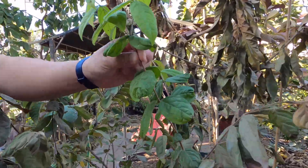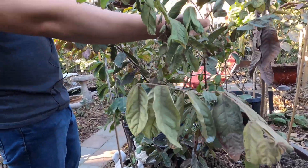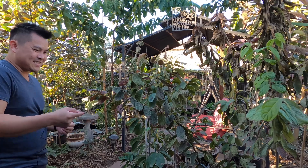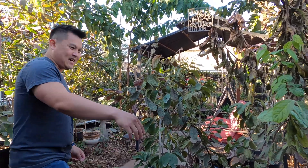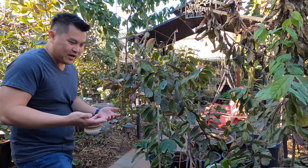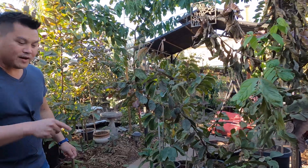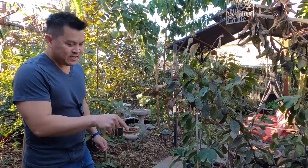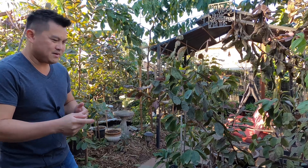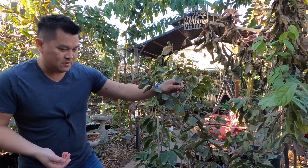Going back to the under-watering: some of the new growth isn't affected at all. Upon seeing the dry soil and the sad-looking plant, the first thing I did was give it plenty of water and I've been watering it consistently. The arasa originated from the Amazon rainforest — it's a rainforest for a reason; it rains there practically every day. So when I upsize the container, I need to give it a lot of peat moss to retain moisture and maybe some perlite.